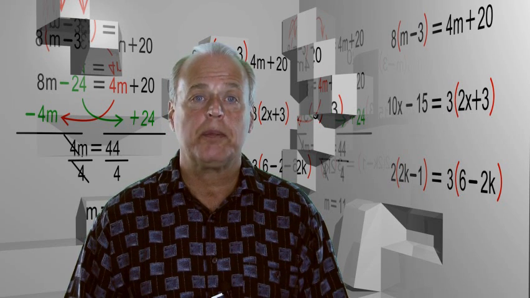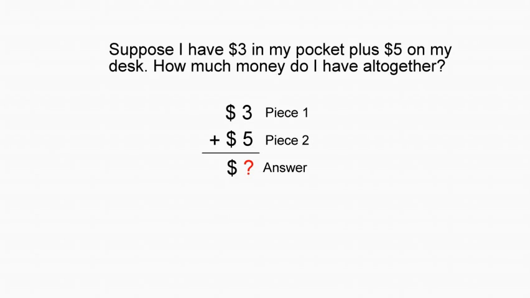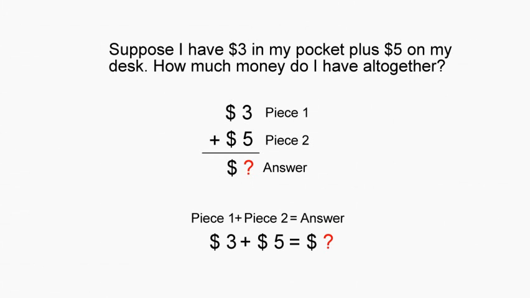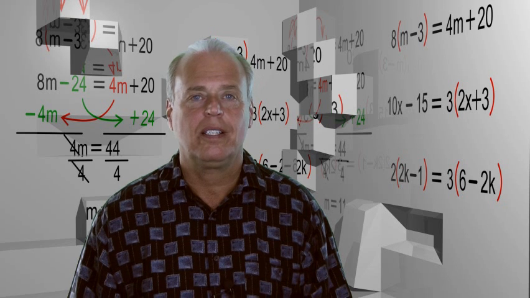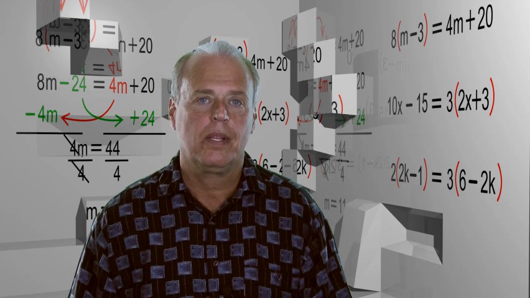You can write this simple arithmetic problem two different ways. When you first learn basic arithmetic, you write the problem straight up and down like this. $3 plus $5 equals how much? You can also write this problem horizontally this way. It's a good idea to start writing problems this way because they are easier to solve when they get more complicated.